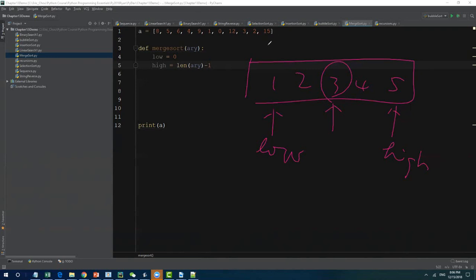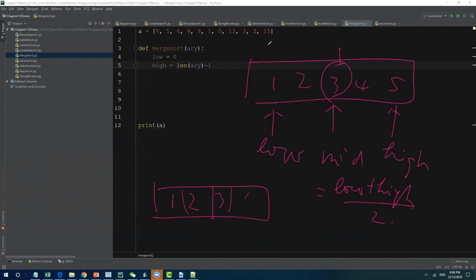Middle point is half of the low plus high. So with 5 elements, it will be this one. If 4 elements, it will be toward the smaller side. Remember that? Is that okay so far?